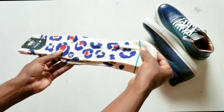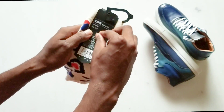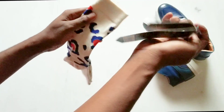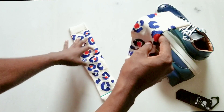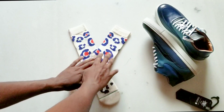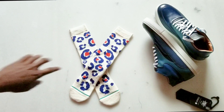The socks I chose are a combed cotton blend from Stan Socks. Specifically, this style is called Wear — it's from a collab they did with an artist. I chose this artsy design because I think it's time to be a bit more playful. I see, especially on Instagram, a lot of people wearing the same colors to match their sneakers, and I think there's so much more we can do with that.